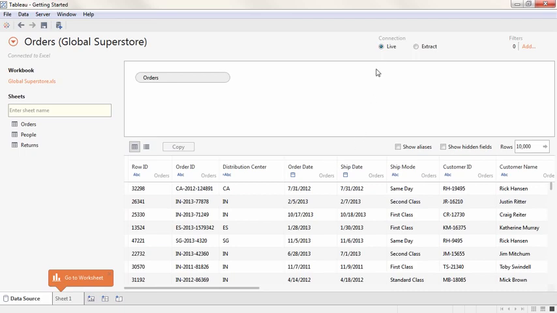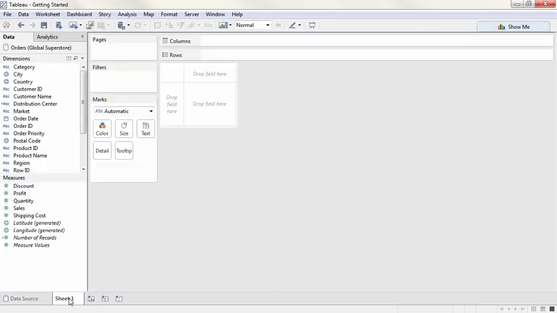Next, we can decide if we'd like to connect live to the data or extract it. Connecting live is great when we have constantly changing data or when we want to leverage a high-performance database. Alternatively, we may choose to import the data into Tableau's Fast Data Engine. This takes the data offline and allows us to take query load off critical systems. We'll choose Connect Live and click on our Sheet tab down here at the bottom. We're now connected to that data set.